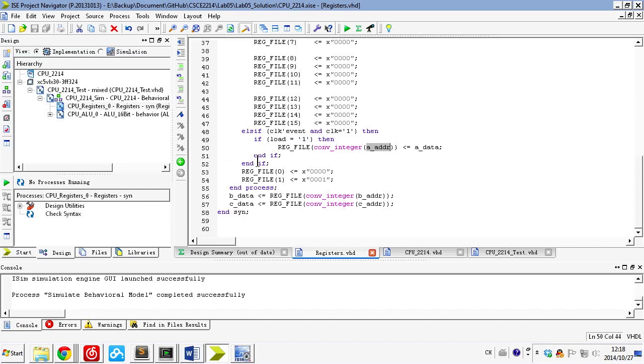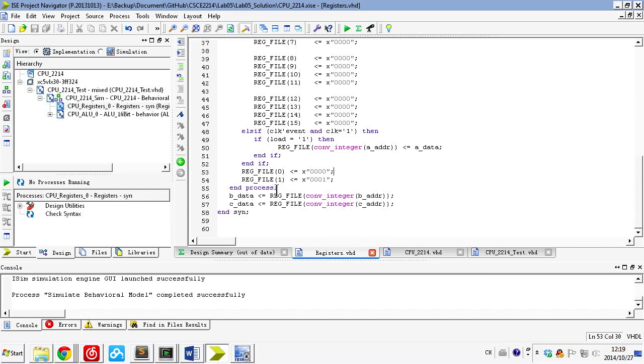And after this part, we make sure you don't write anything to the 0 and 1, because R0 and R1 are predefined, always equal to 0 and 1. So here we make sure you don't write into R0 and R1, because they are read-only, they cannot be written into.